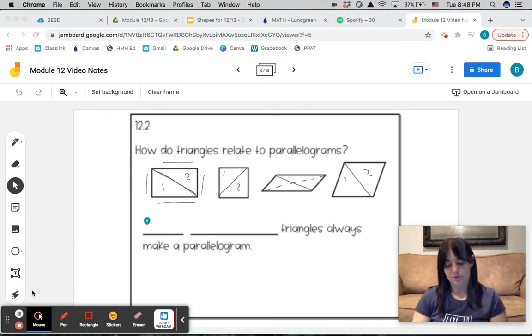two identical triangles always make a parallelogram. You can take any shape of triangle. I dare you to find a triangle shape that if you have two of the same identical triangles, you can't make a parallelogram. I guarantee you will lose because it doesn't matter what shape the triangle is. If it is a triangle and there are two identical triangles, same shape, same side, same everything, you can put them together to make the parallelogram.